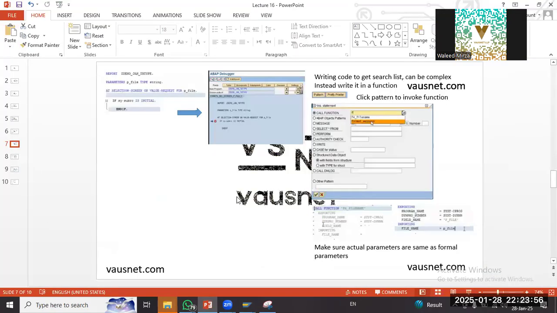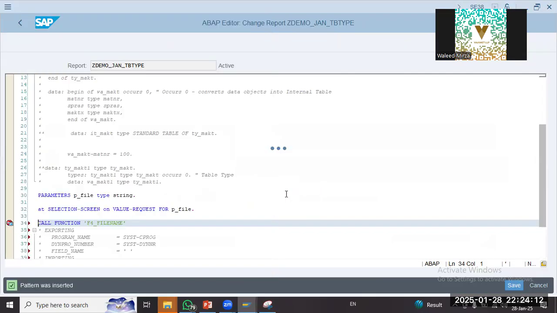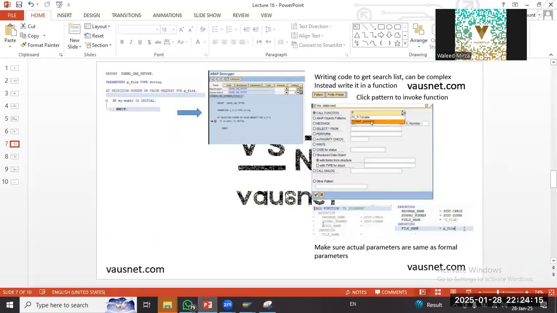Now, what is that call function that we are going to use? We have F4 file name, continue, and it will automatically give us a structure. This is basically the structure that will follow.